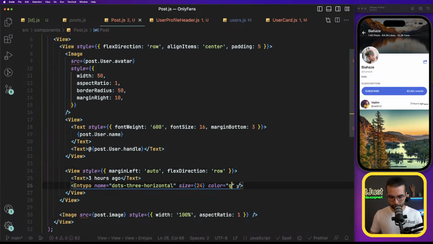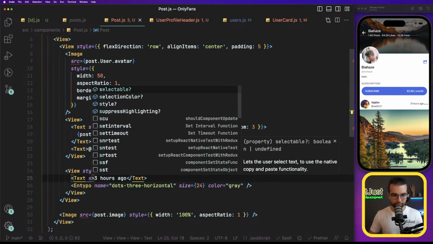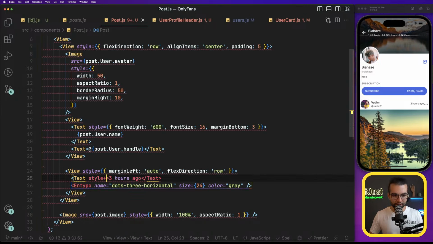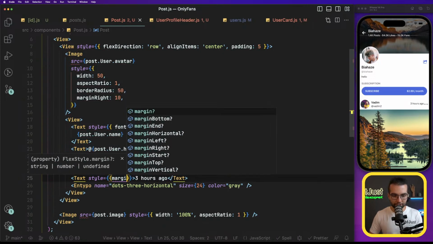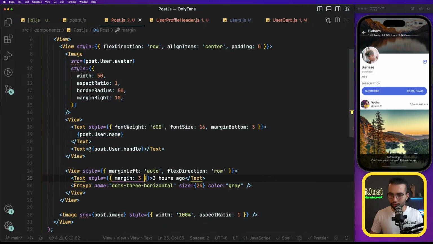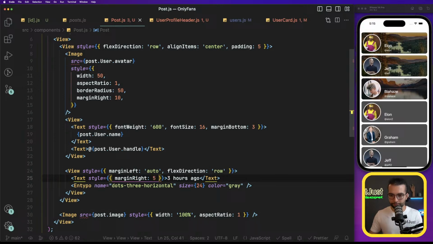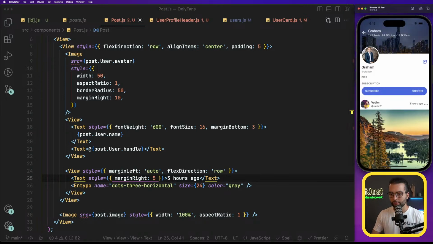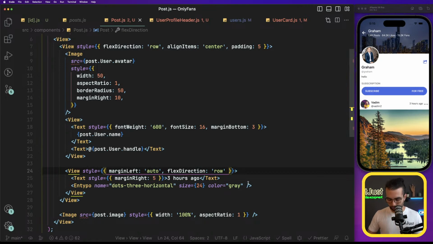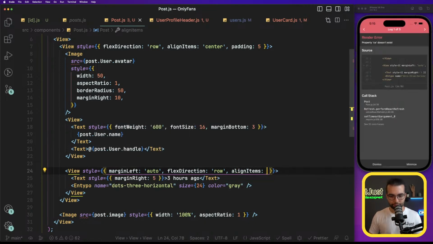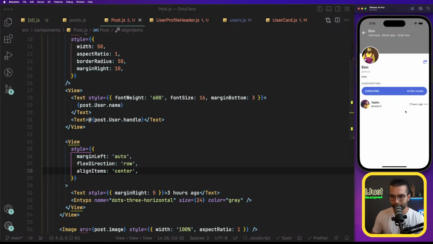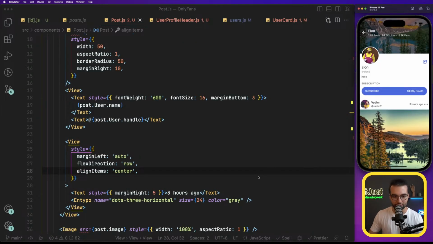Okay, this one should be gray, and to add some spacing, I'm gonna add margin right 5. We need also align items center on this one as well. Okay, that looks good.